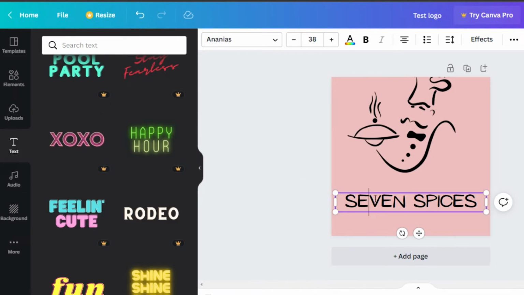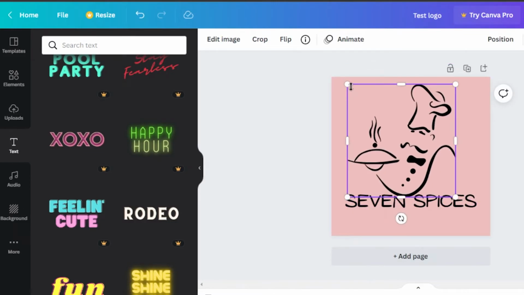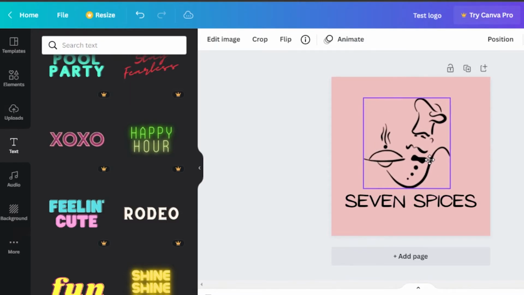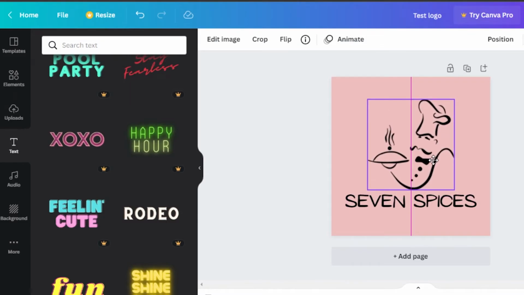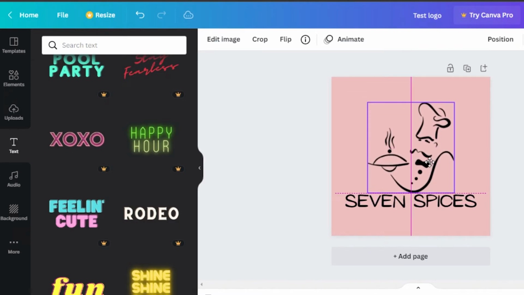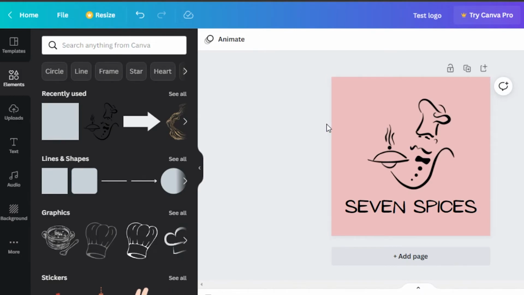So we have our text right here. We have our logos. I'm just going to adjust them. You simply drag and drop and adjust it according to your requirements, and you'll place it right here. The pink lines are actually a guidance, you can see now it's in center vertically, and then I can just place it in the center. So this is the simplest design that I have created for you guys to help you learn about Canva, and this is how you will play around.